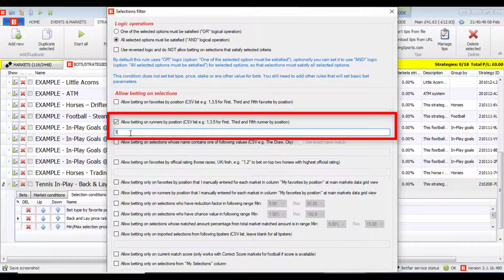This is important because the bet type only tells us to bet on the first favorite, but with the bet type, Bet on Favorite by Position 1, if the first favorite is in the second runner position, betting could still happen, and since our Bet When score is set up for runner 1 being the favorite, we should limit betting to runner 1 only with this rule. If we also want to bet on runner 2 if they are favorite, then we would need to create a separate strategy with different scoreline settings. We will demonstrate that in this video too.